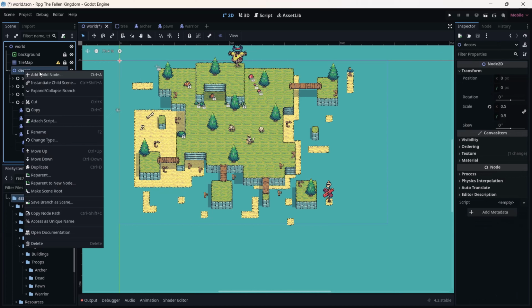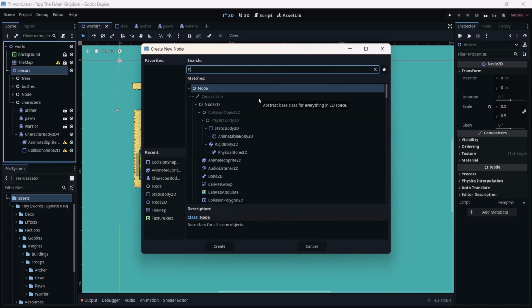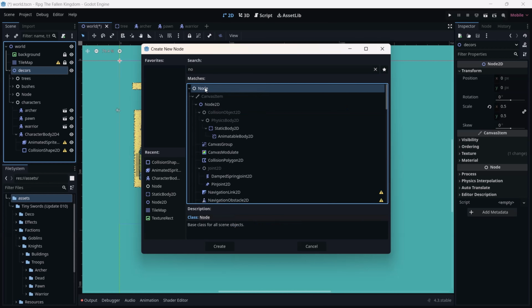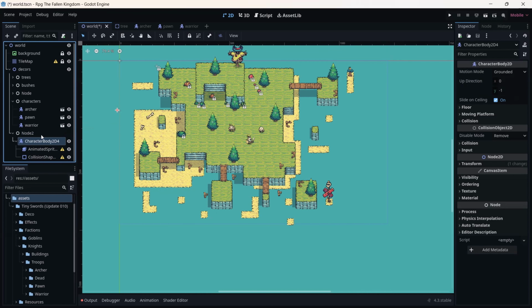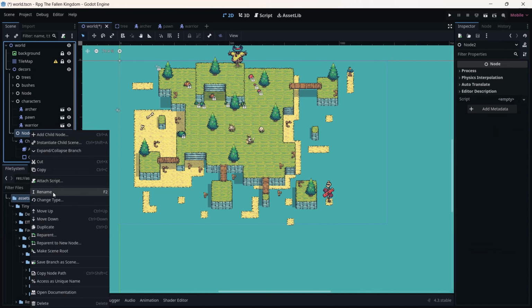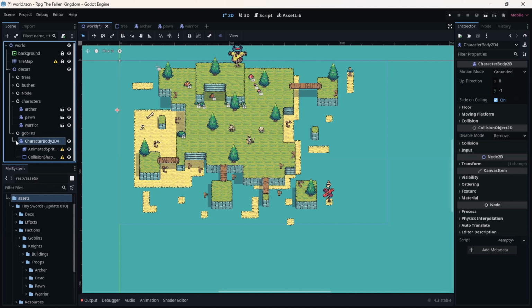I think we just need to add this single node. Okay, move this character body and make it a child node of our new node. Sounds great. Now we rename this node to Goblins. Okay, this node is going to contain the other goblins that we are going to add.